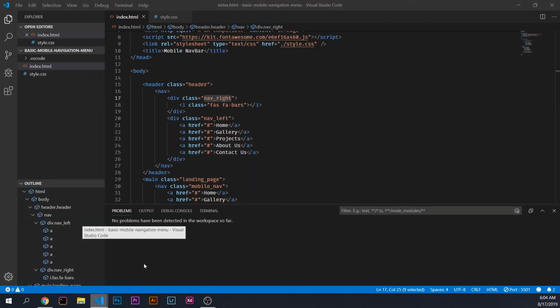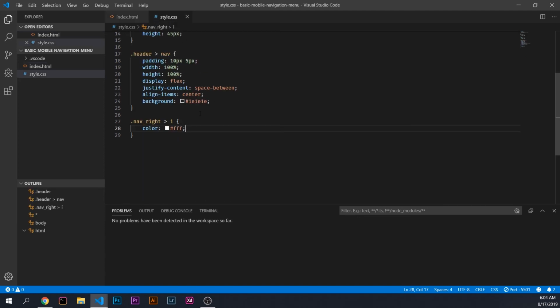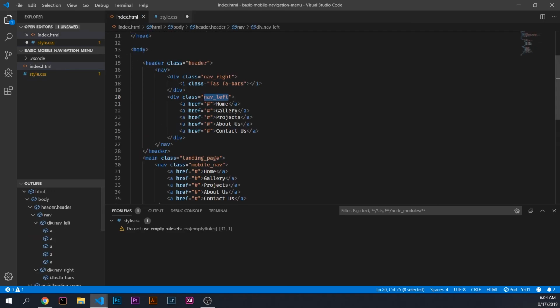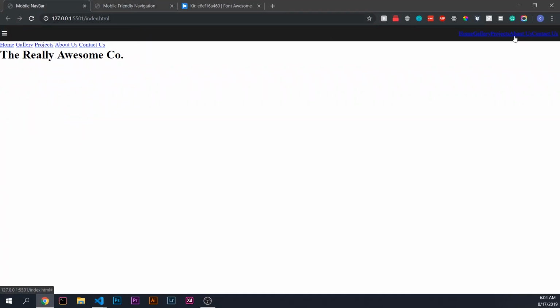So what we'll do is in here, we'll go ahead and target this navigation left element here. And there's no spacing between these elements, so we'll add spacing as well. But first thing we want to do is change this main container element that holds all the links. We're going to want to make it a display flex as well. So display flex. Cool. And as you see, that eliminates all the padding, so it just looks like one long word.